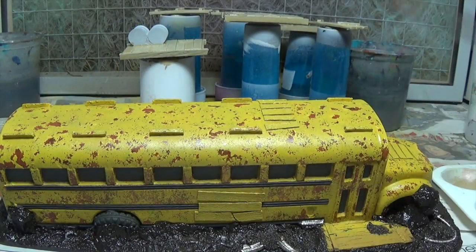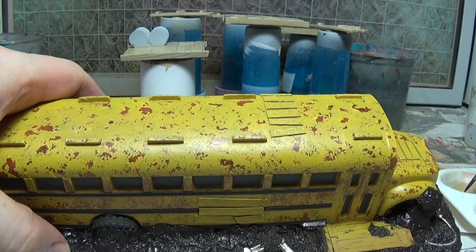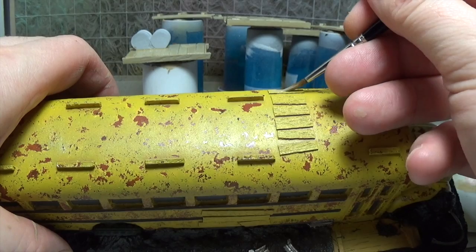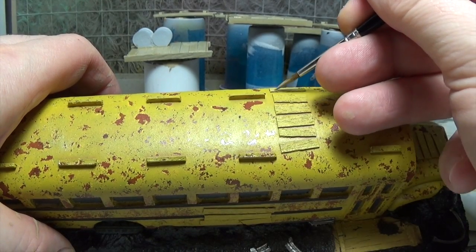Now when it comes to the rest of the planks in the kit, I can't be as slapdash for that first basic coat. So back to taking a bit of care. A wee bit thicker on the paint as well, just so it's not as runny as what I was using.